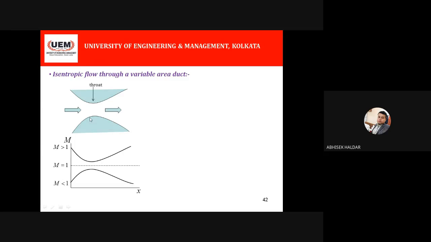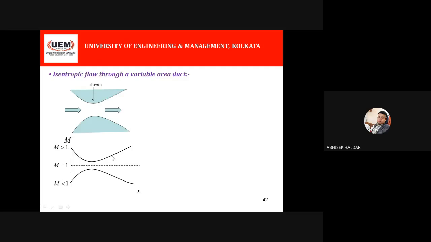My velocity will decrease. So if my velocity is decreasing gradually up to this throat, then obviously my Mach number will decrease up to this throat. That's why it is decreasing, because Mach number is U by C, and C is constant for a particular medium. So U is decreasing in the first part for your supersonic flow. In the last slide we discussed the same concept. Definitely. So that's why there is a decrease up to this throat, and just the vice versa for the rest of the part.